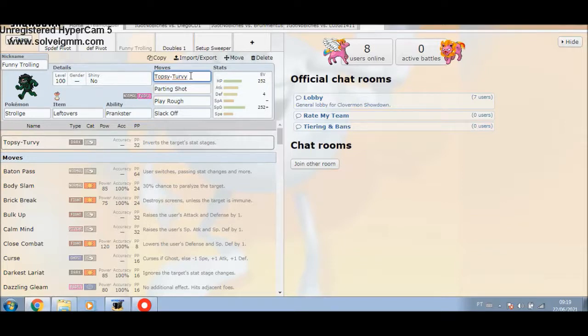So to fix that, you can actually use Topsy-Turvy thanks to your Prankster ability and just go crazy. You can make them -6 attack and -1 speed. They are not doing anything else for the rest of the game, and you can now have a better chance of winning. It's really an ingenious thing, and this is also going to be the set that I'm going to be using later in the video.